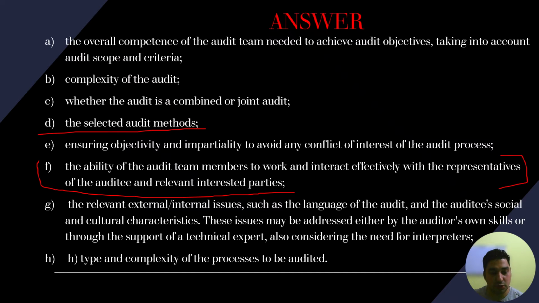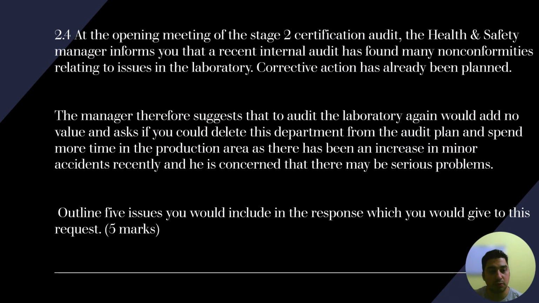So we're done with this question. Now let's move to the next question. Question number 2.4: at the opening meeting of the stage 2 certification audit, the health and safety manager informs you that a recent internal audit has found many non-conformities. Internal audit by that company. They have found so many non-conformities, NCRs, relating to the laboratory.